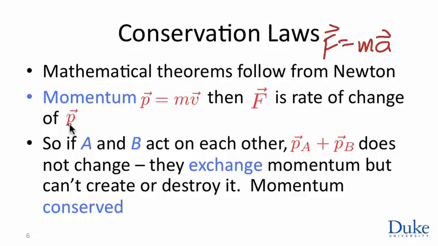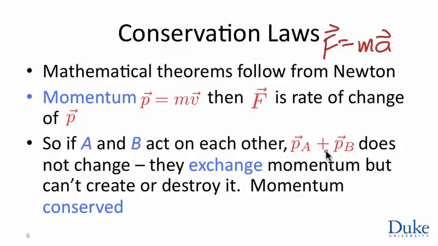And so if F is the rate of change of momentum, we have something very deep. Imagine that there are only two objects in the universe, but there are forces between them. So A acts on B, and the velocity of B changes, and B acts on A, and the velocity of A changes. What we know, though, is that the force that A applies to B, whatever it is, is equal in magnitude and opposite in direction to the force that B applies to A, which means the rate of change of A's momentum is equal in magnitude and opposite in direction to the rate of change of B's momentum, with the consequence that the rate of change of the total momentum, add up these two vector objects, the total momentum cannot change.